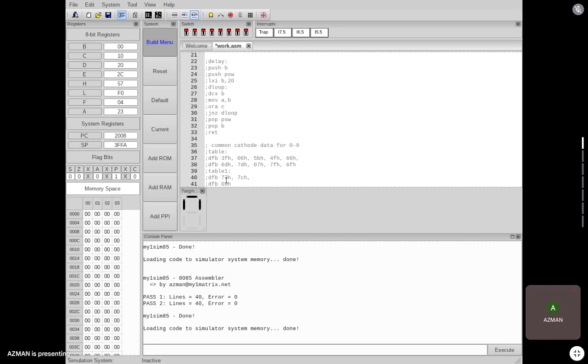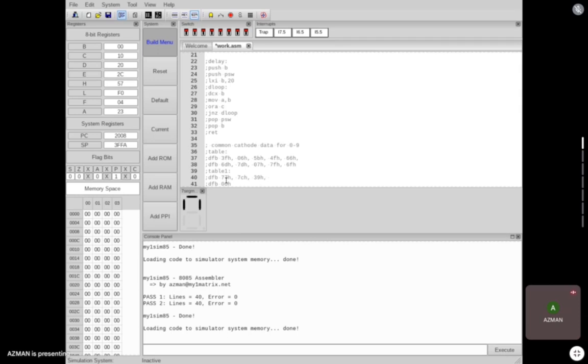B. C, kita buat capital C, huruf besar balik. So we have 39. Yep, 39. What else?